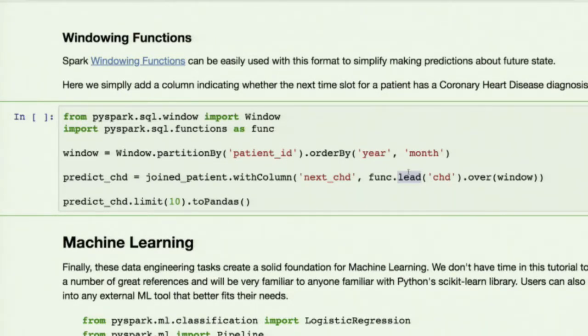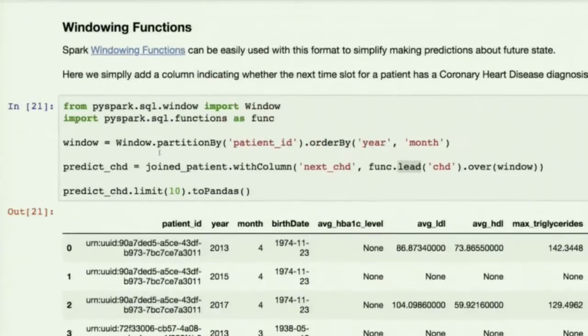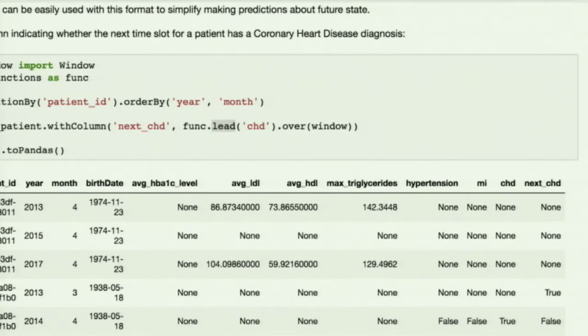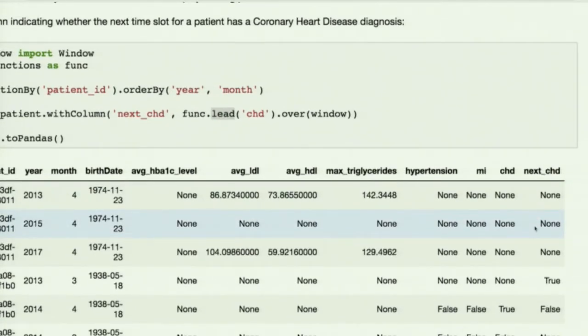This is a nice way, for a machine learning exercise, to label rows: I'll look n months ahead to determine if something happened in those subsequent months, and label those rows from there. If we run that, you can see it adds our next month coronary heart disease column to this data set.